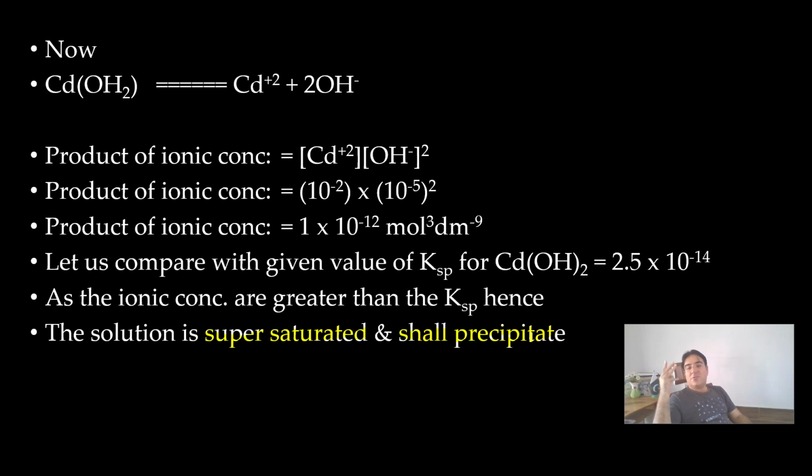Dear fellows, three types of problems. Finding Ksp from solubility, we have learned. Finding solubility from Ksp, we have learned. And now determining whether a salt is going to precipitate or not. It is even easier. We multiply the ionic concentrations and compare with the Ksp value. For the ionic concentration, one is directly given, and the other is found by subtracting from 14 and pH and then powers, all simple. This is much easier to me, I guess.